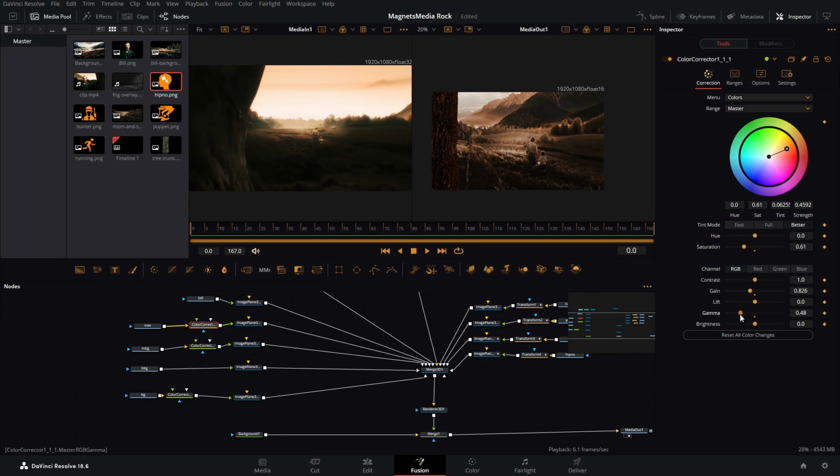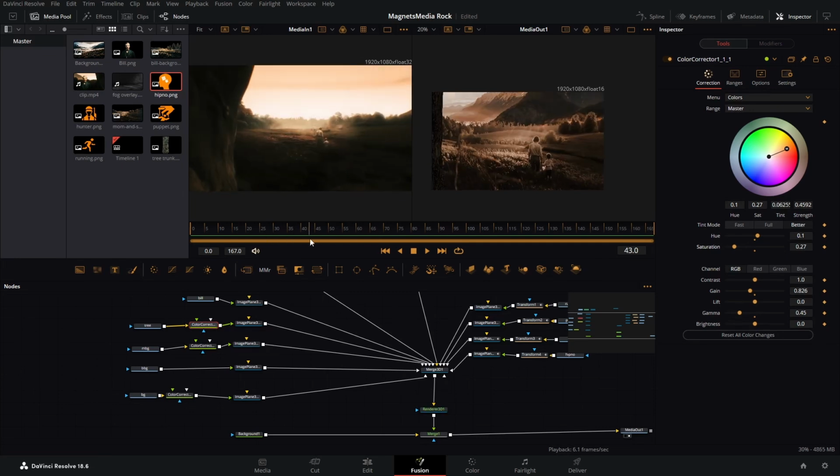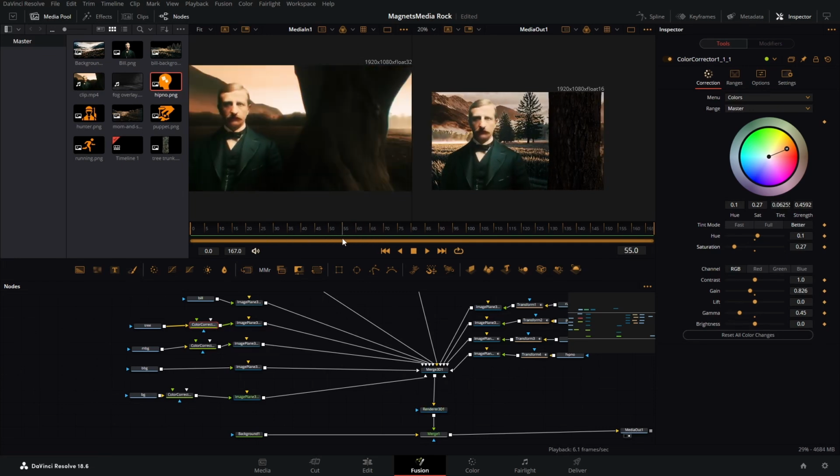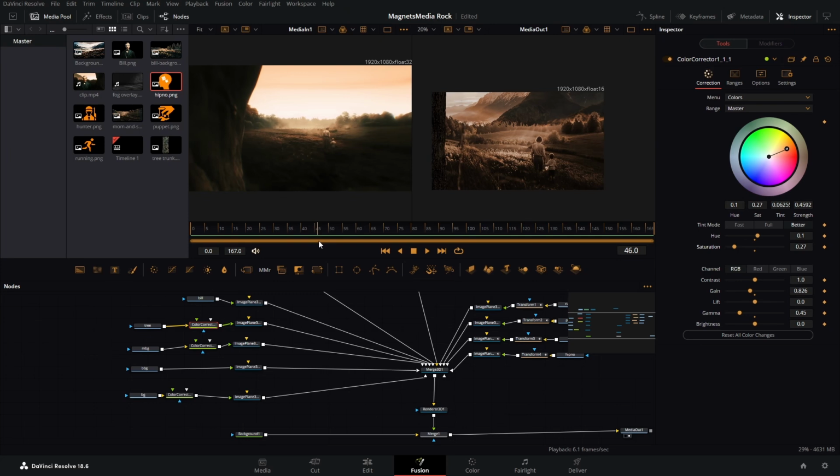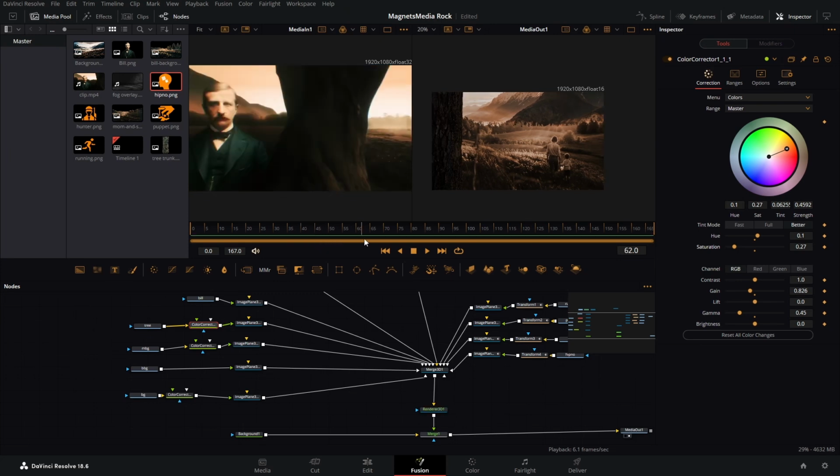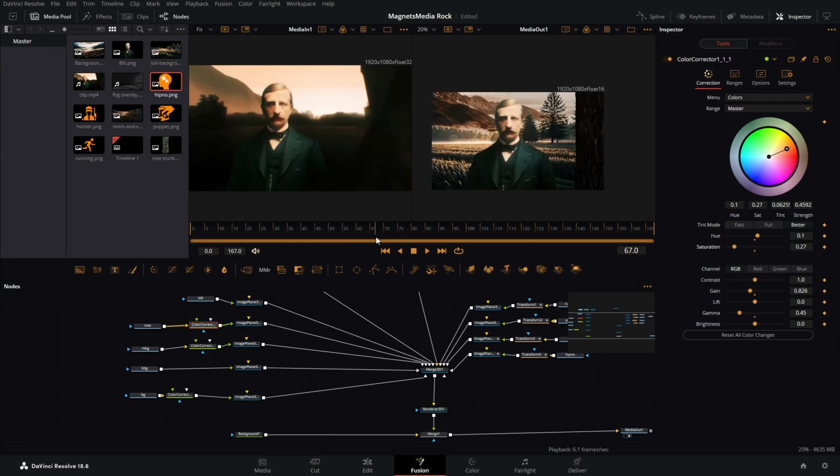Get our gamma down to somewhere around here. Our hue, maybe fix it a bit. Saturation all the way down. Yeah, this looks a lot nicer. So let's see now. Yeah, I like it.